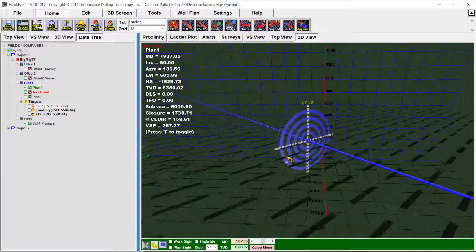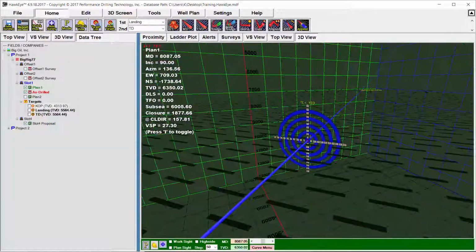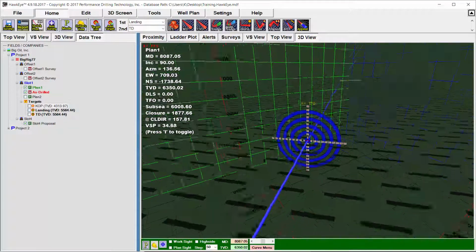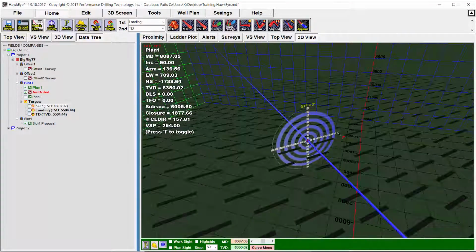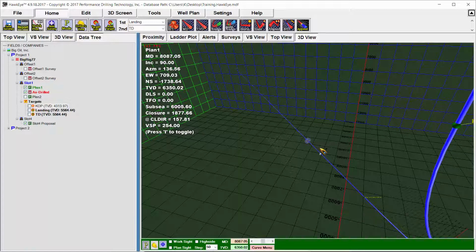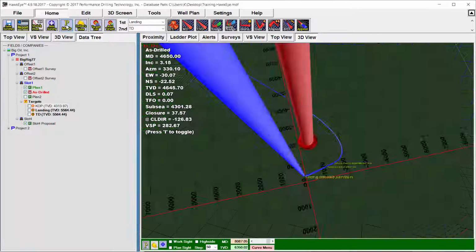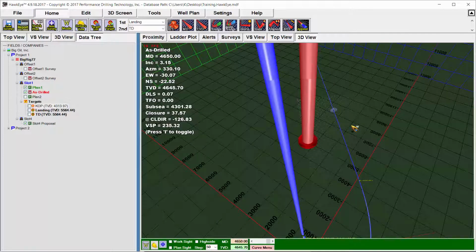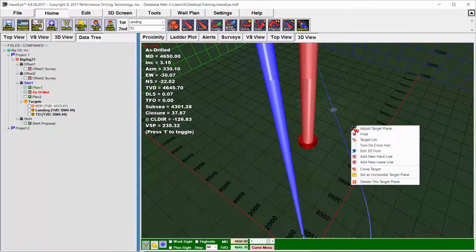This will automatically create a plane which mathematically is infinite in all four directions, even though graphically it's only represented in a limited space. Once this target plane is created, you can go back into the work mode and then right-click on the target plane and select Set as Horizontal Target Plane. What this will do is immediately treat this target plane as the horizontal target and turn on the horizontal projection.